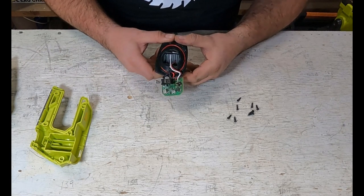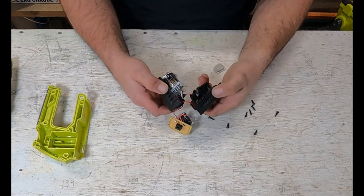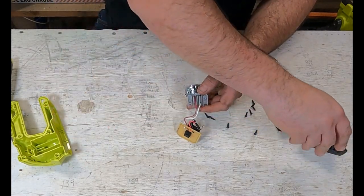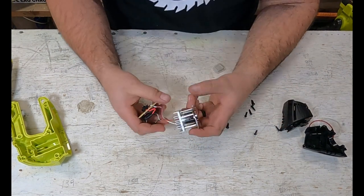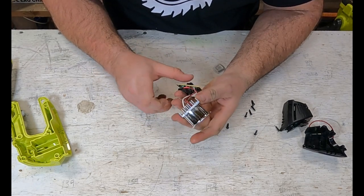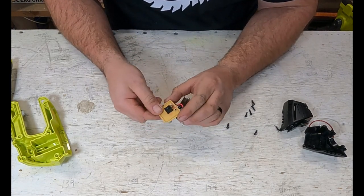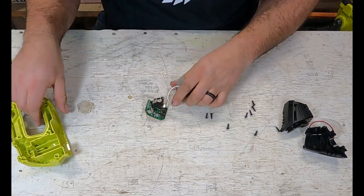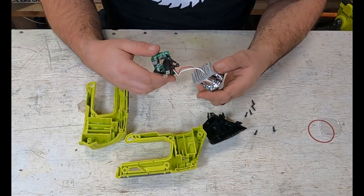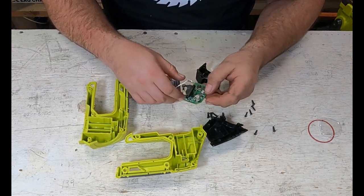So while we have it apart, let's go ahead and take this apart further. Taking a look at where the LED is at, you have a heat sink or radiator to just make sure it stays cool so it doesn't overheat. And it's very, very simple — there's a little press button there. So this is what the inside of this looks like. The engineering is very simple on it and is very effective.